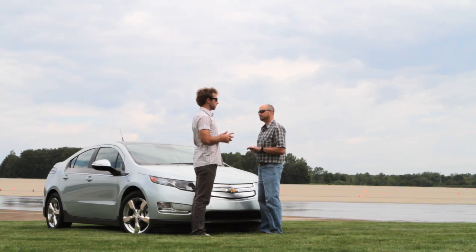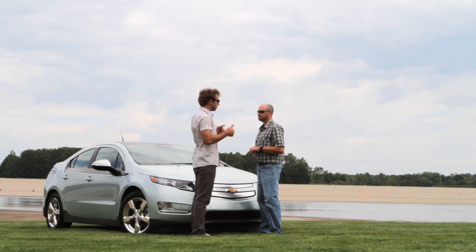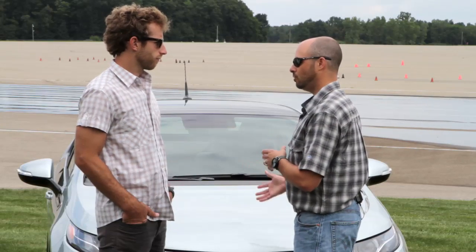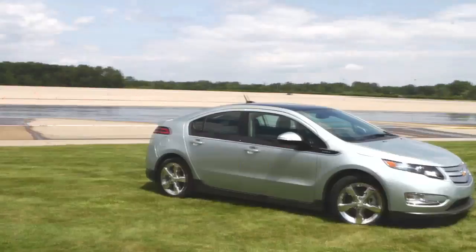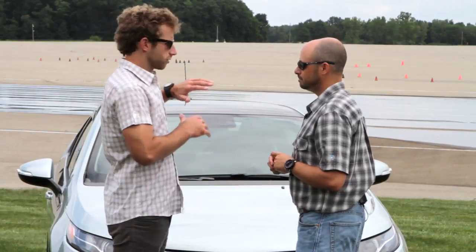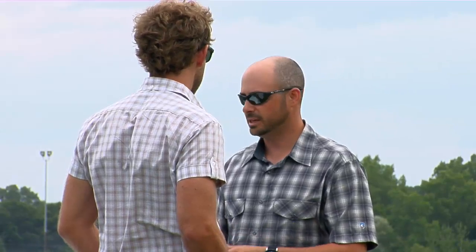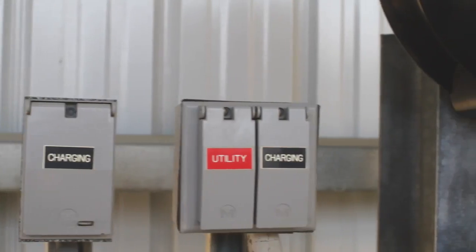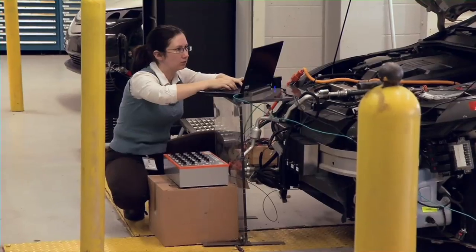It is true it's comparable to other midsize sedans; however, I'm curious about the opportunity for dealers to bump that price up. We have over 600 dealers who have been certified to sell Volt. We encourage you to shop around and find the best purchase price and dealer experience. Are dealers already prepped on how to handle these vehicles — schooled on how to repair it and all that? The vehicle is not out yet, so it will be in market by the end of the year. To become a Volt dealer, you have to have a qualified technician, charging capability at the dealership, and the ability to service the vehicle.